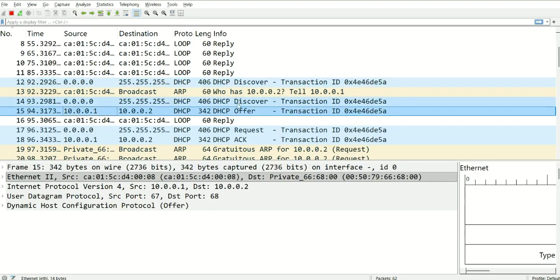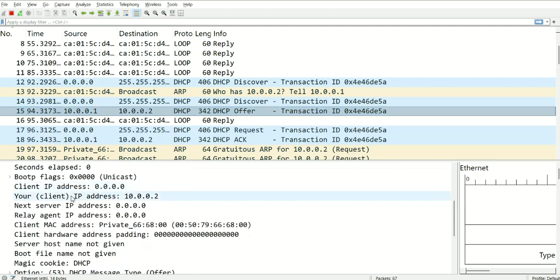Now the server is offering. It comes with the IP address 10.0.0.1 to 10.0.0.2. Who is 10.0.0.2? The PC. But when did the PC receive that IP address? Now it is only receiving it; the server is simply putting this address. It is responding to 0.0.0.0 with an address, but this address is still not given to the PC. It is given only in the acknowledgement. In the offer, it is just proposing. You can see that here.